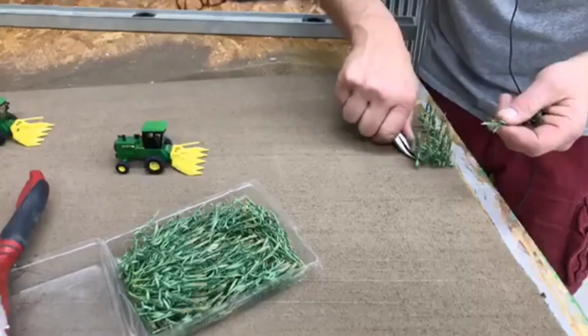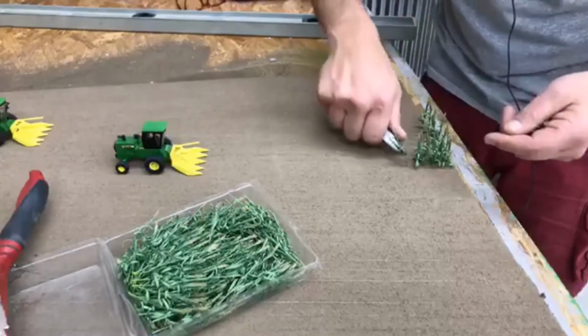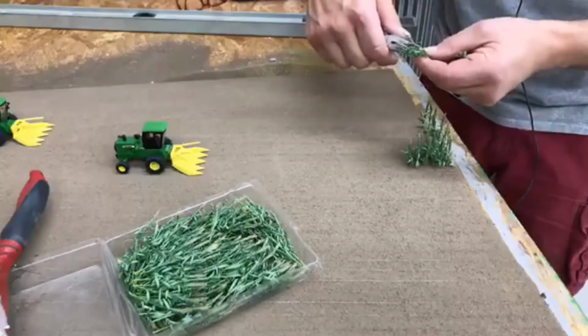I call it expensive. I think it's worth exactly what you pay for it. Every one of these is handmade, by the way. Somebody in China probably has a drinking problem after making these.